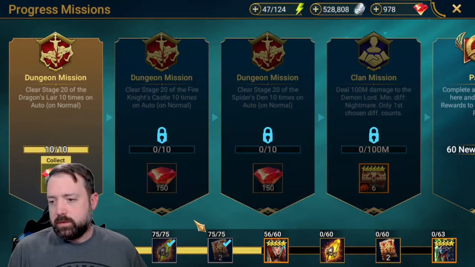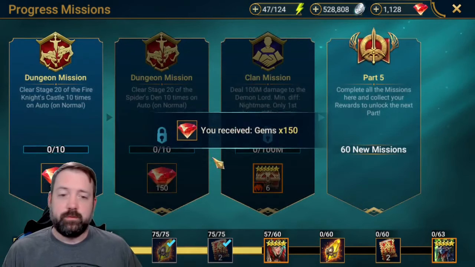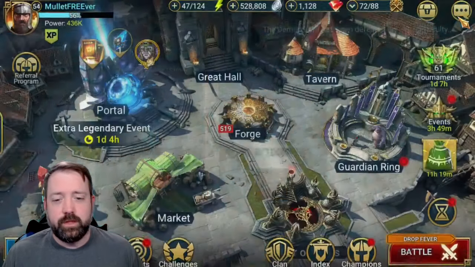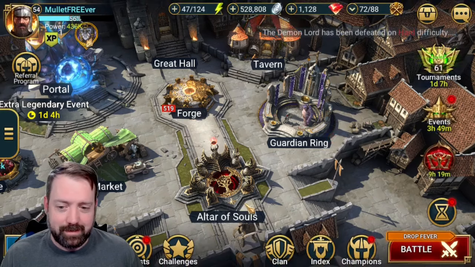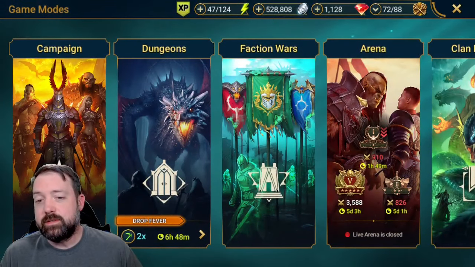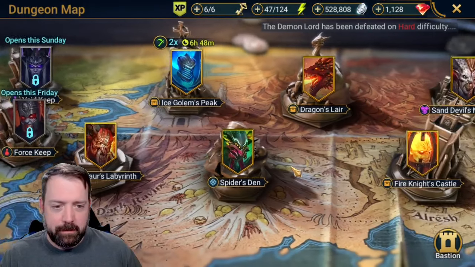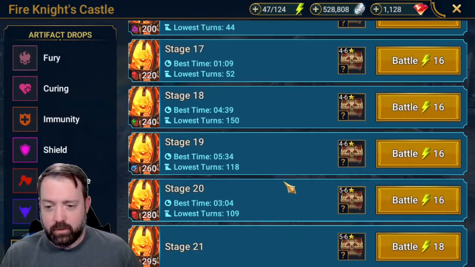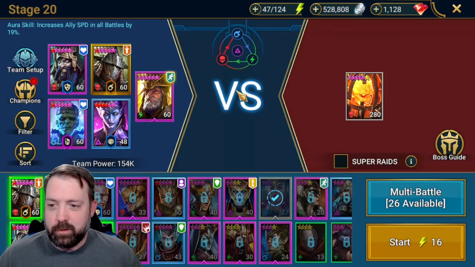Alright, so 10 stages of Dragon 20 down. Next up is Fire Knight. Fire Knight's going to be a little similar to Ice Golem so far. It is not 100%. This time it is because of the waves, not because of the boss. The boss we can handle pretty easily. However, the waves, we can't die. That's pretty much the gist here.